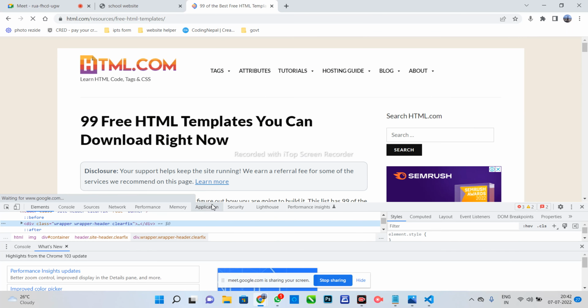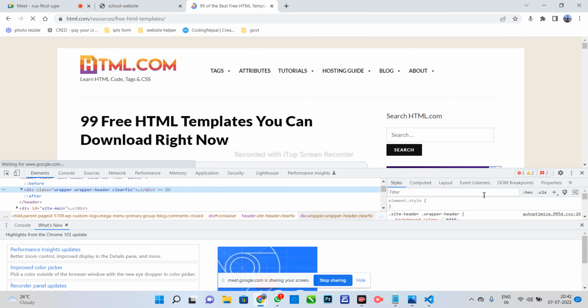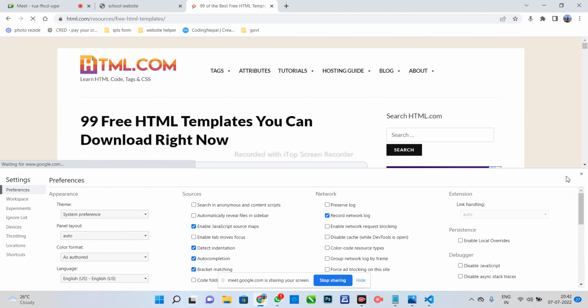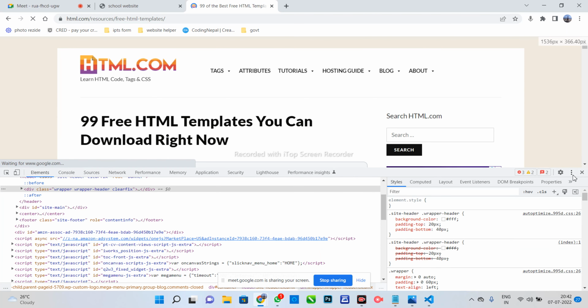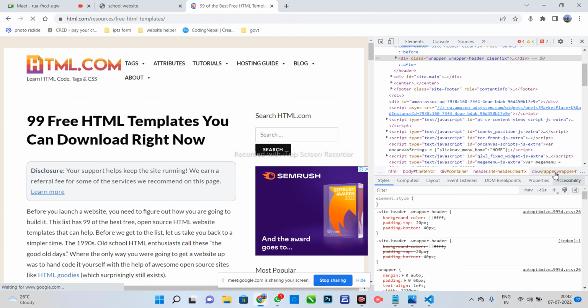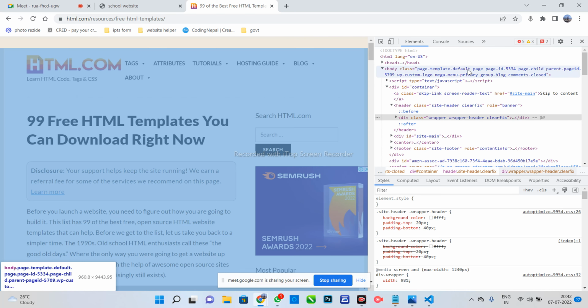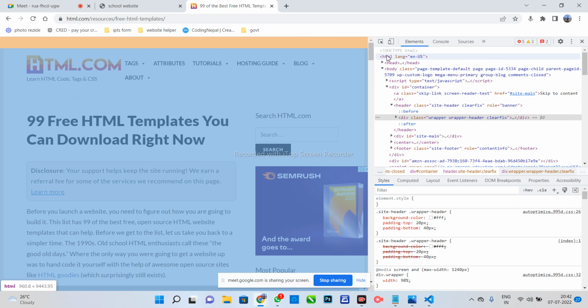Here the inspection comes. Here the whole website comes under the HTML tag.